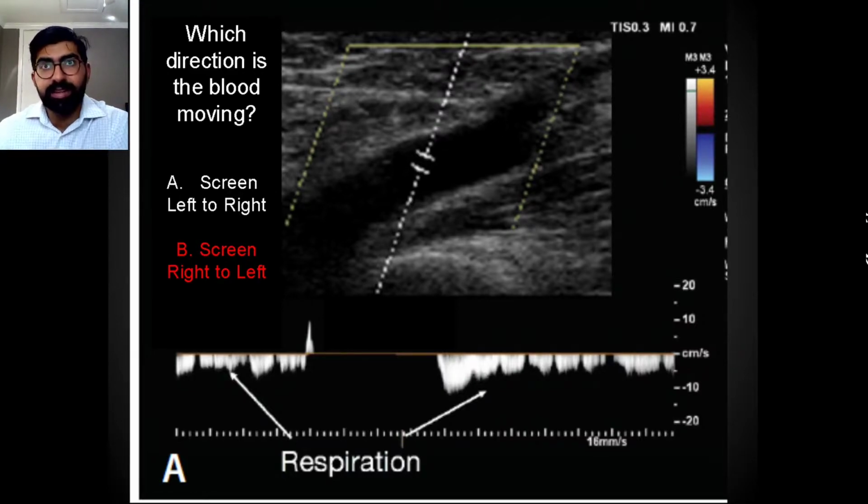Now, there's many different things to wrap your head around as you look at this picture, but let's just simply look at the sample volume. So it's right here, and this is the sample volume, and this is the waveform represented by that sample volume. What you will see is that on the color bar, the negative indicator represents blood flow moving away from the probe. And in this situation, it would represent blood flow from the right to the left.